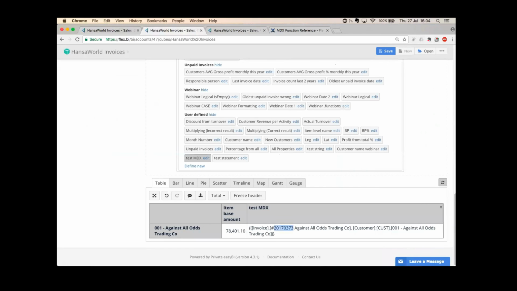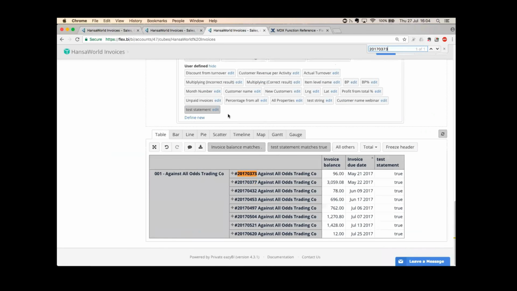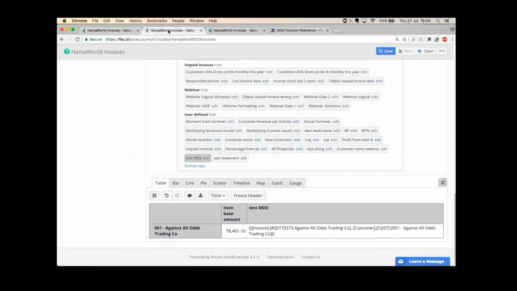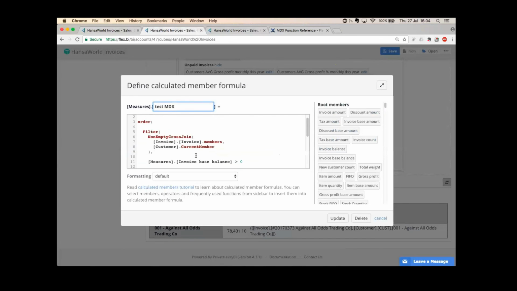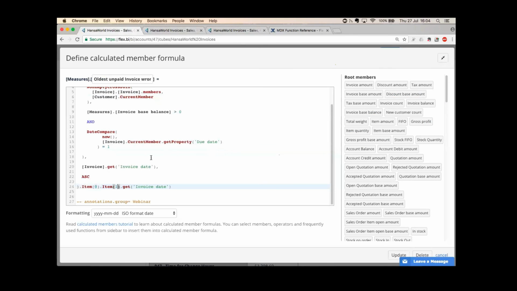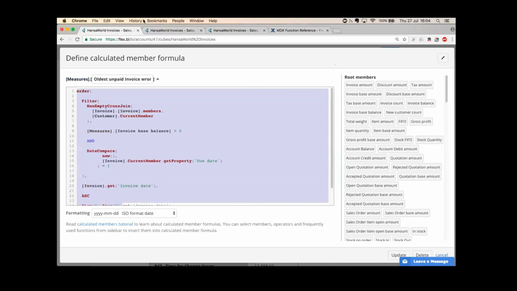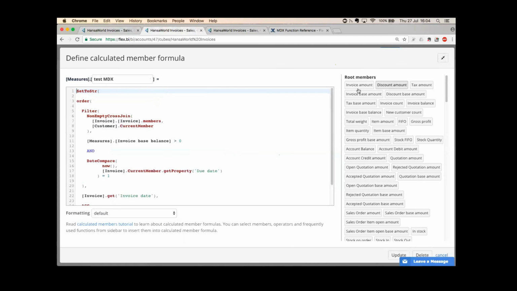So now, if I check the invoice, I know, oh, it's the first one, this is the correct one. So I'm also going to use it in the other item here. And let's copy it all again.